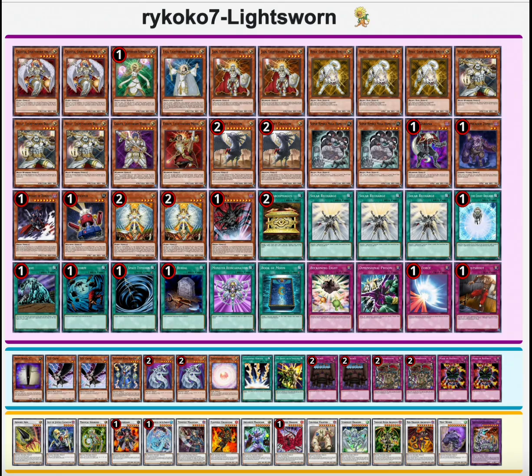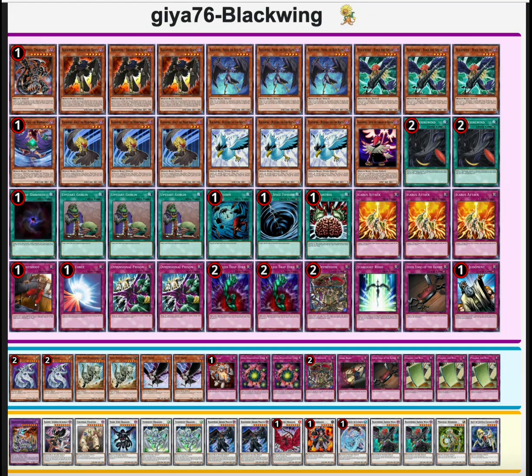So yeah, nice. Here, one of my teammates topped this event, so huge congratulations to Gia76 representing Team Crow's Nest with the bird deck. Always happy to see one of my teammates do well, even if it is with a boring deck. Just kidding. Yeah, her Blackwing list was more of the pure list. I believe there were 2 of these in Top Cut. The other one won the whole event. Spoilers.